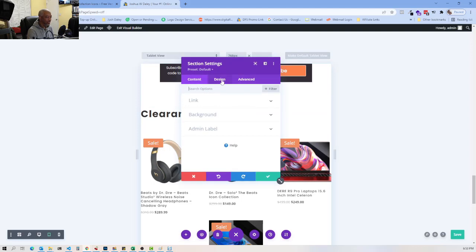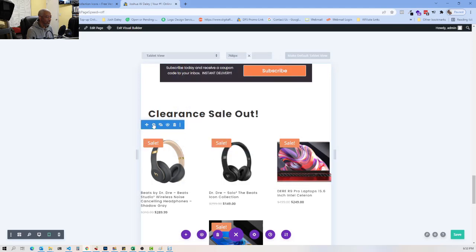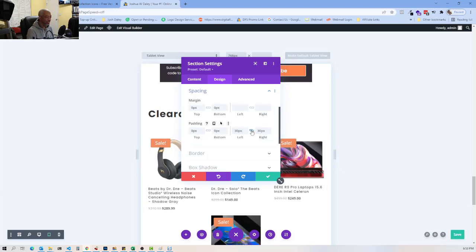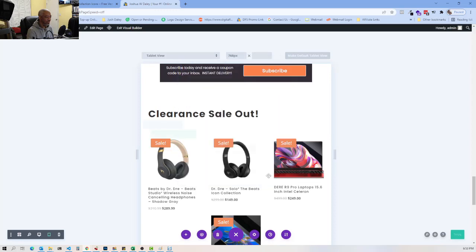So we're going to go here, go to design, go to spacing, and I'm going to say about 30 px left and right. Click on that. We're going to do the same thing for this section right here. Spacing and left 30 pixels, right 30 pixels. All right.